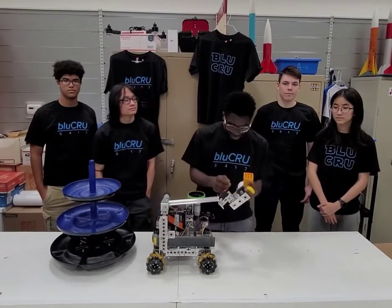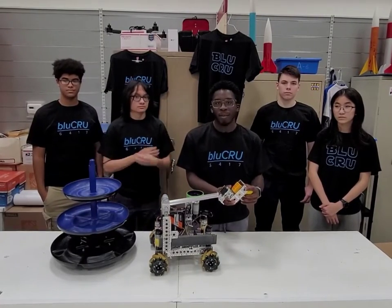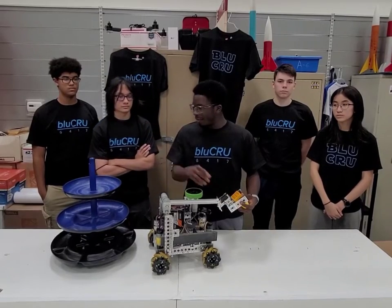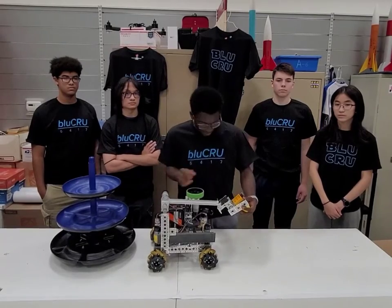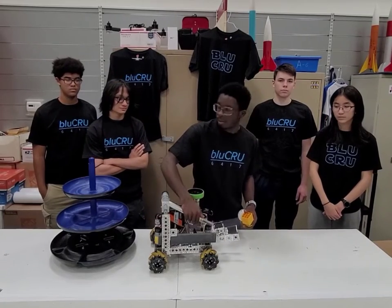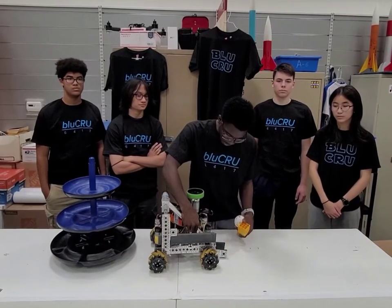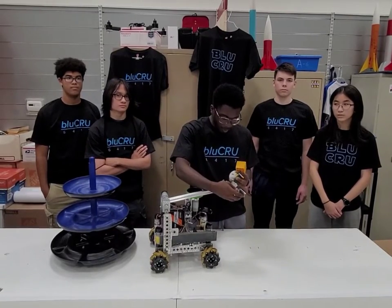There's a stopper at the back to make sure that when we are picking up our freight, it stays in the right place so that when we are putting it into the shipping hub, there's an accurate drop-off position. We can also do the same thing for our capping material so that we can get the bonus points for capping with our custom capping material. There's a plate going across our robot to make sure that when we are dropping off or picking up freight, our arm is set in the right place for accurate pickup, and there's a high-torque servo to give us a firm grip whenever we're picking up our freight.